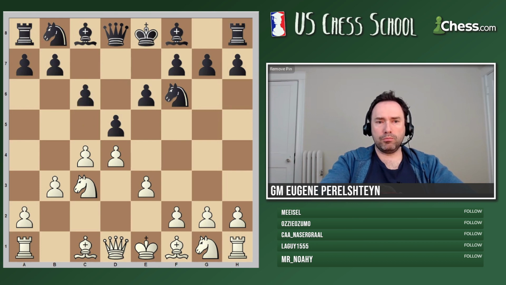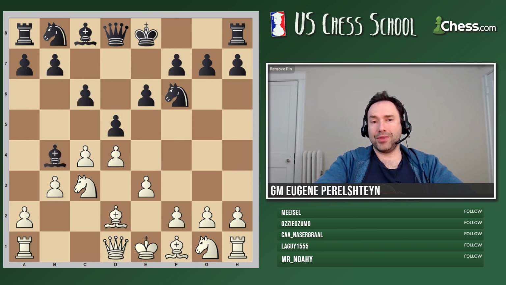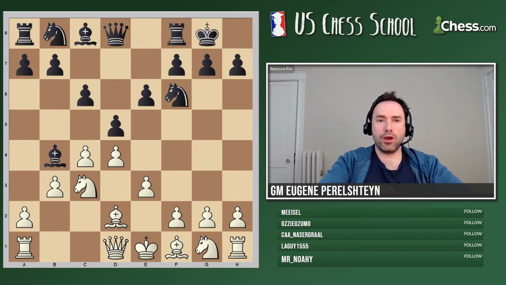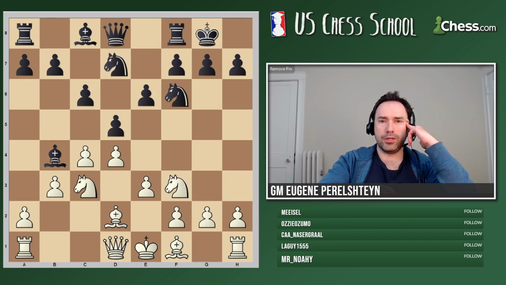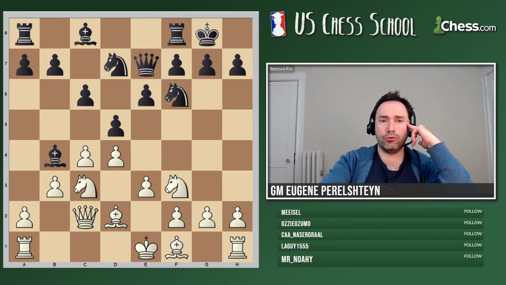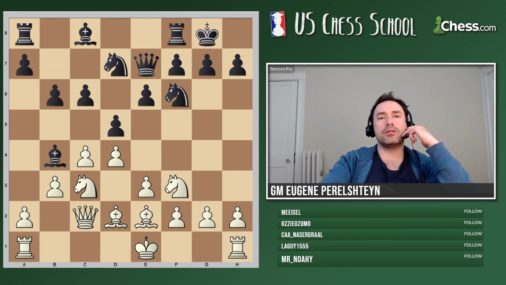But what about this bishop to d2 move? Now that is an interesting setup, because now after castles, white can play both knight f3. White can also play bishop d3, but let's say white plays knight f3 now. Knight bd7. I see lots of games here in the database, because we can get this position with this knight f3 transposition. The queen c2, for example, very rare move, I have to say. Queen e7, this is a logical move. Bishop e2 instead of bishop d3. And then let's say black plays b6.